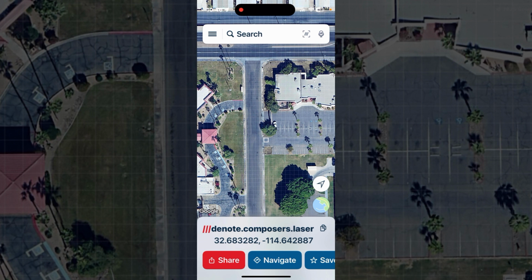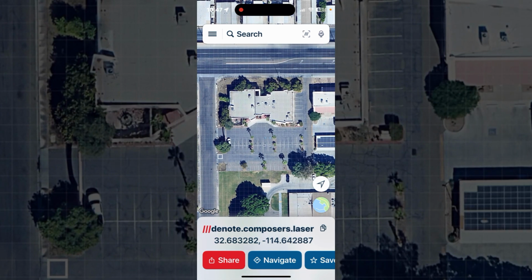But this is really cool for things like, so that's how to get into the parking lot, right? But let's say I wanted to locate the exact location of the door. Well, I can click over there, right up by the building, and now it's saving.offices.jokes. So that's the entrance that I would need to go in.